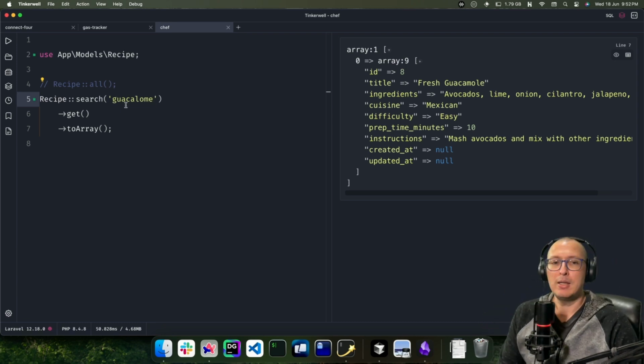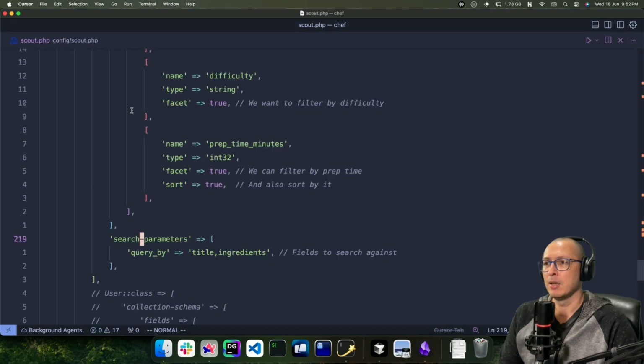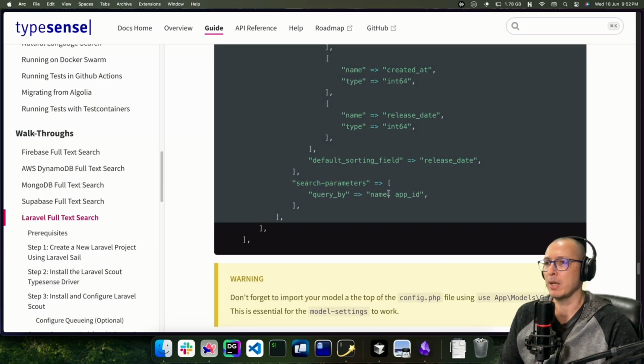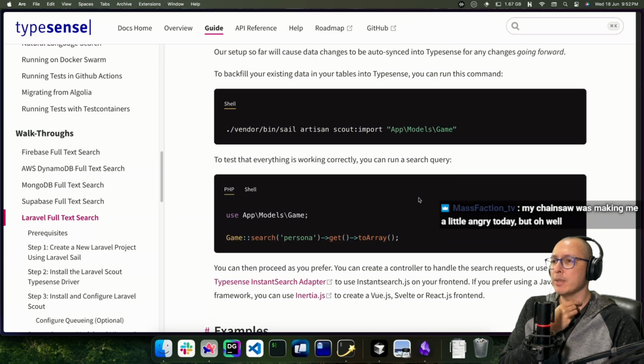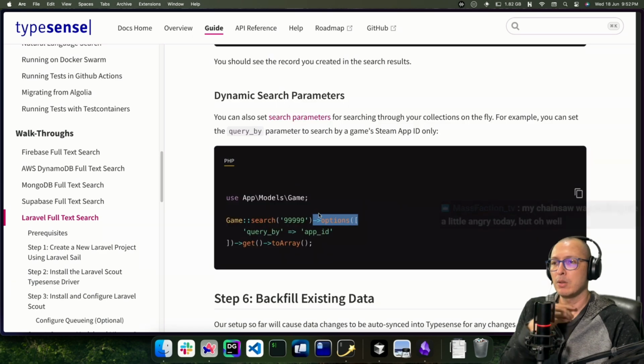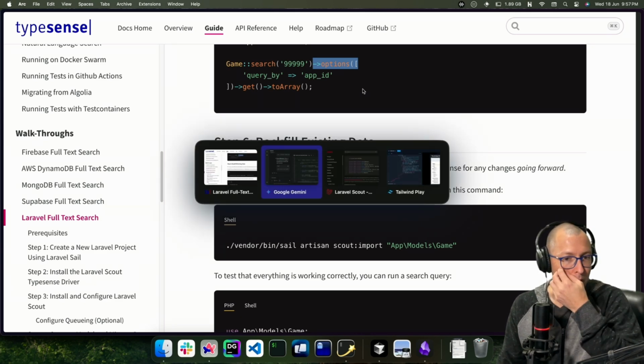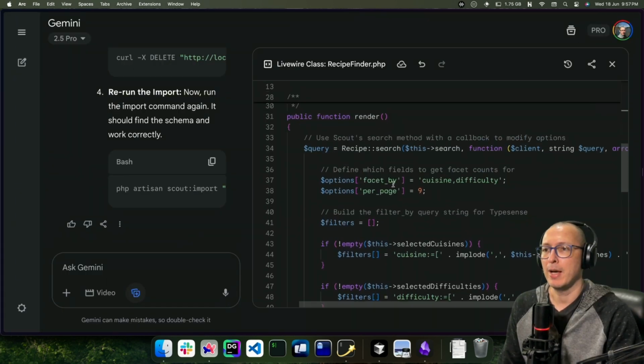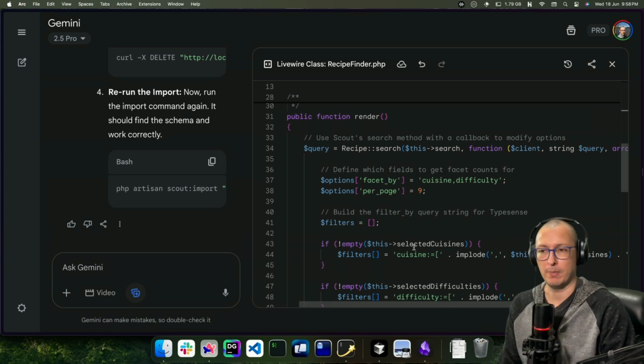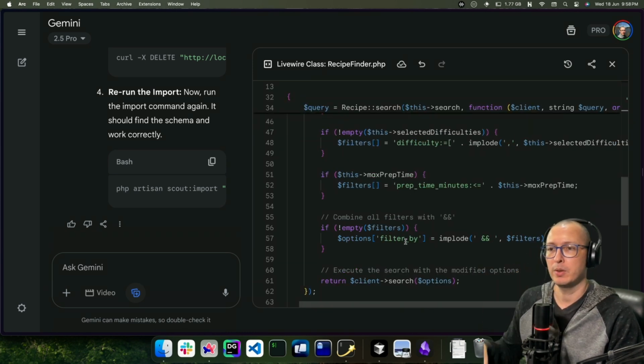Let's try the options thingy. Let me go back here. Where is it? I saw you doing it. Options, there you go. So we're gonna use options, but the option that I'm looking for is facet by. So let's try that. Oh, and there is a bunch of filters.